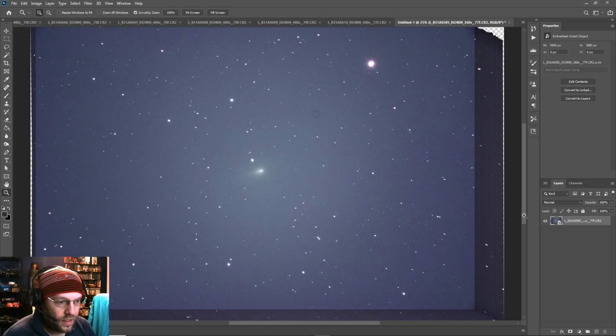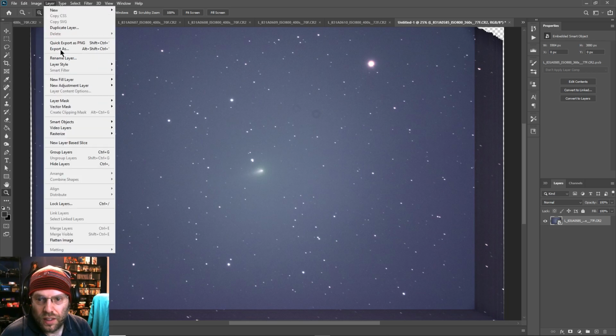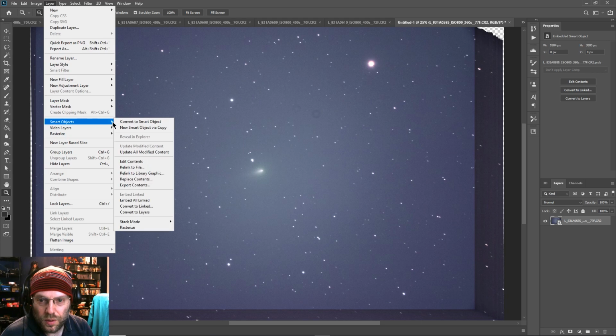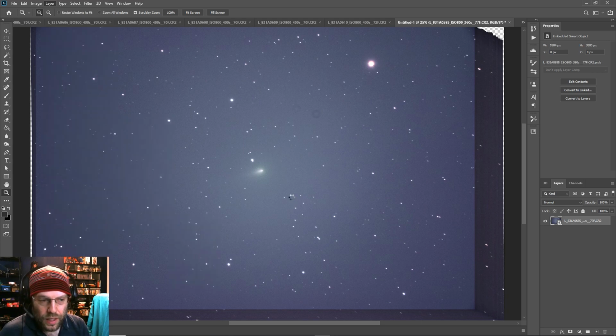Okay, before it turned it into a smart object, I could see that the ones with the comet trails in it kind of gave it fits. So I'm gonna convert it. Well, you know what? Just for the hell of it, let's do a median stack on the smart object and see what it looks like.